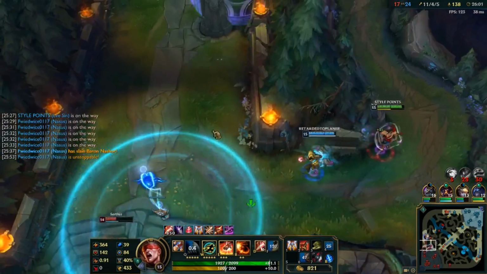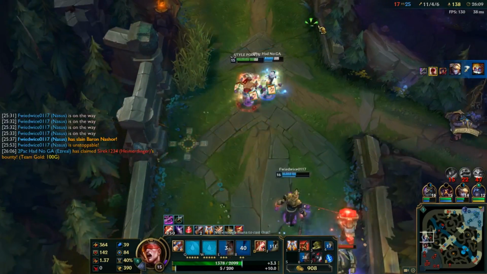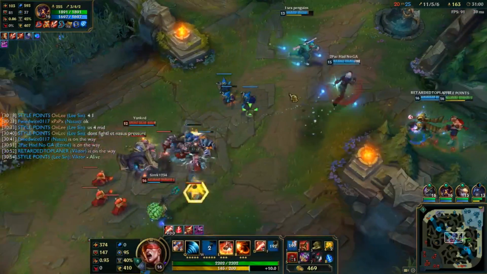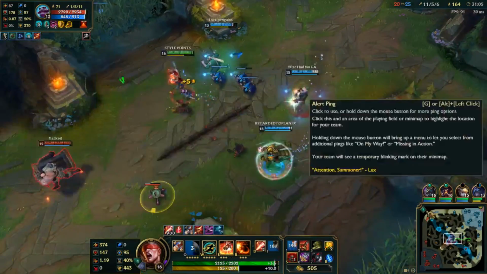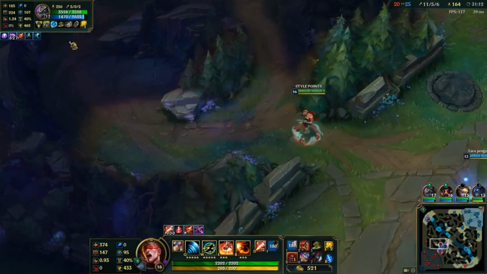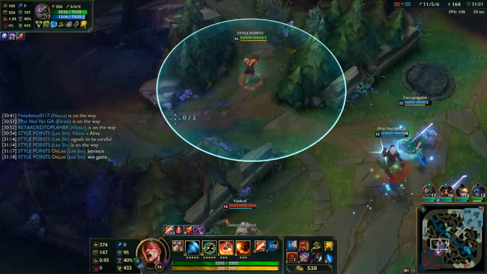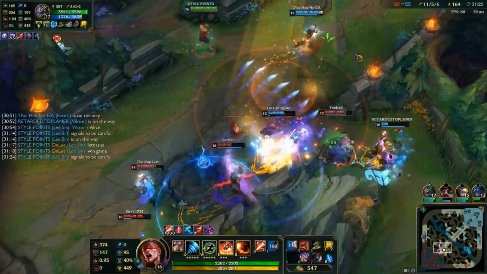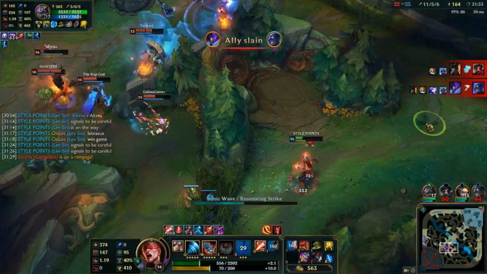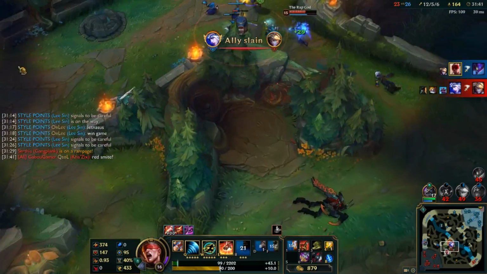This is the one time where not having wards really hurts. Easy. Just reset. We just have to sit mid, let Nasus sit in the side lane. No one's gonna be able to contest a Nasus with, what is that, 620 stacks? Yeah, no one's gonna be able to fight him. That's the play. Don't fight. No, I'm gonna die. No, I'm not. Holy shit. That's just stupid.